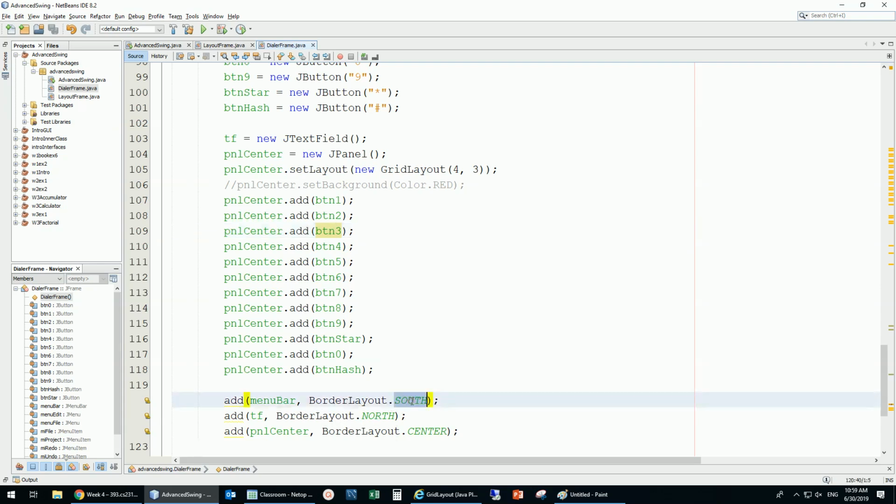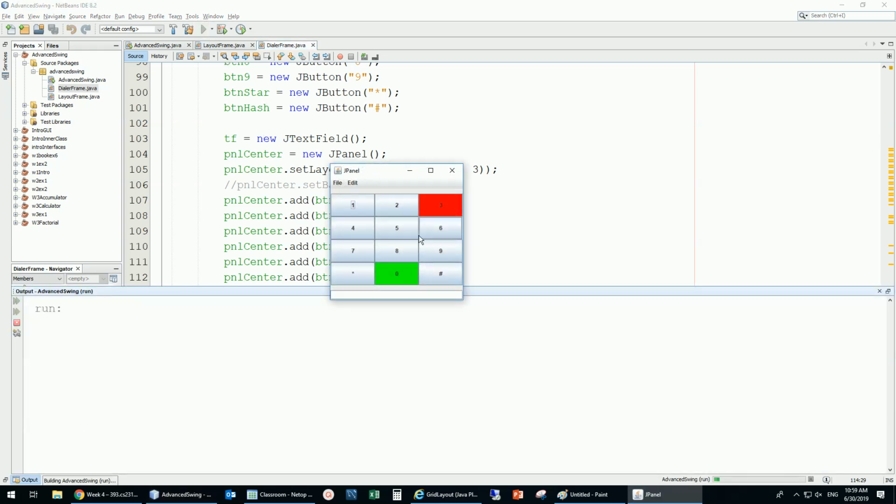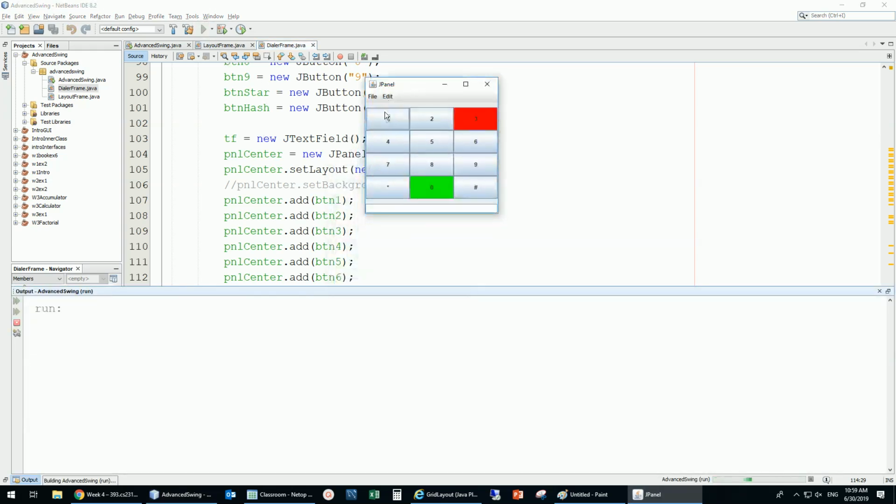So for example, I'm going to swap these. The menu normally should always be on the top, so I'm going to put it here, and you can see, okay, this is my menu and then this is the text field.